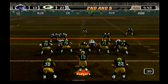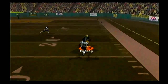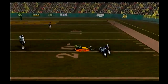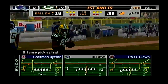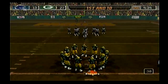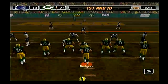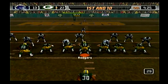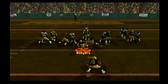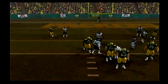Murphy is lined up on the right. With the pass. And it's complete. The 20. Davis makes the tackle. They've got something going here. Yeah, it's been one first down after another. They're putting together a nice-looking drive here. Nickel back in this time. Williams stops him. Just about a yard in the run.